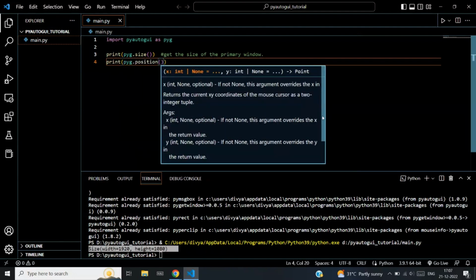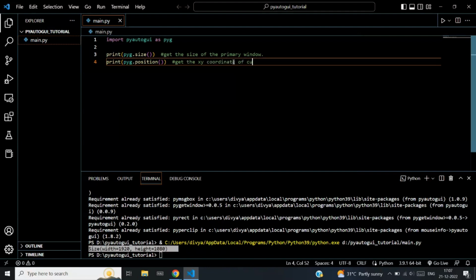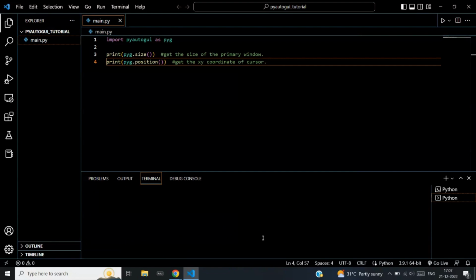Another function is the position function, which tells the x and y coordinates of the cursor moving on the screen. It gets the xy coordinates of the cursor. Run the program to see the output.